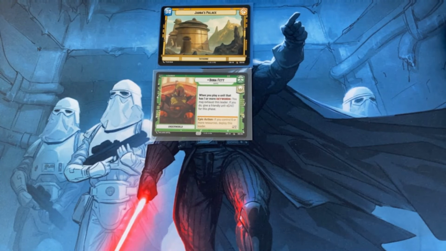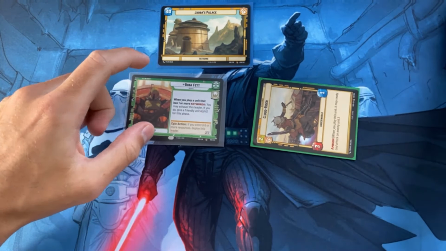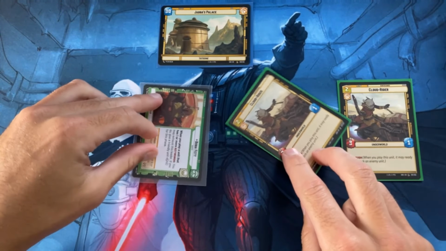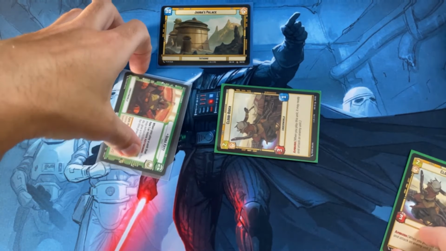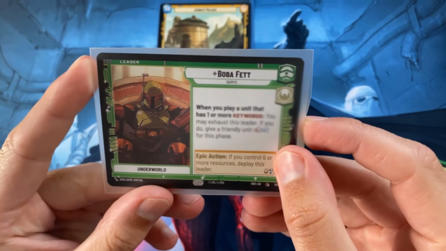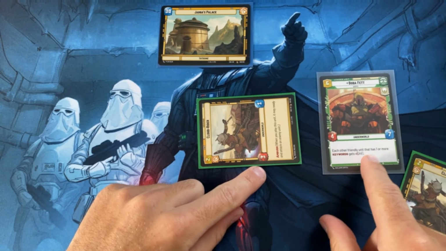So one last little thing before we jump into the units, it's quite a nice little tech you can do with Boba. Maybe you've got a Cloud Rider on the field, and then you want to ambush out with another Cloud Rider. So you play Cloud Rider, you can trigger Boba to give this Cloud Rider +1 attack, right? You can then deploy this Boba, and because previously it says on the back, give it +1 attack for this phase, this has still got +1 attack.